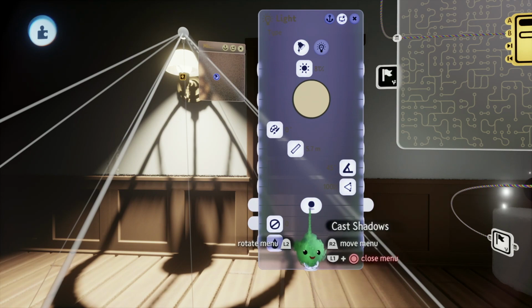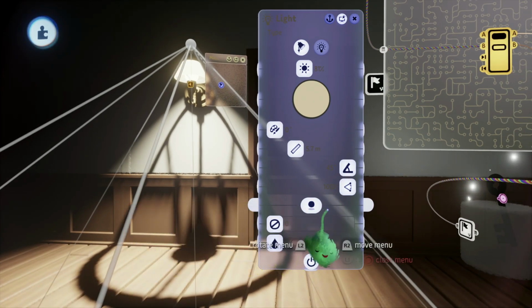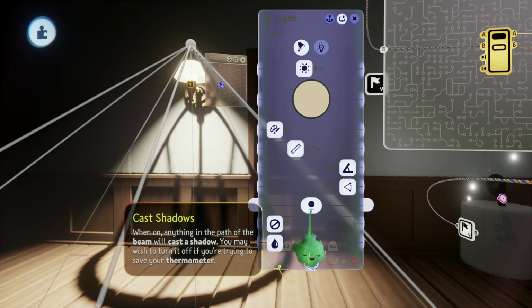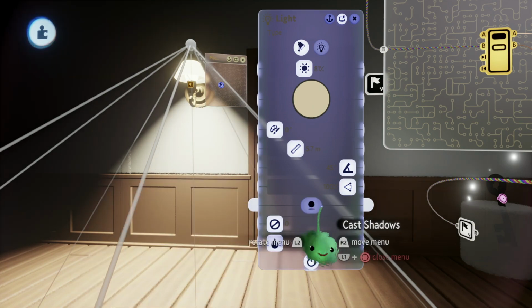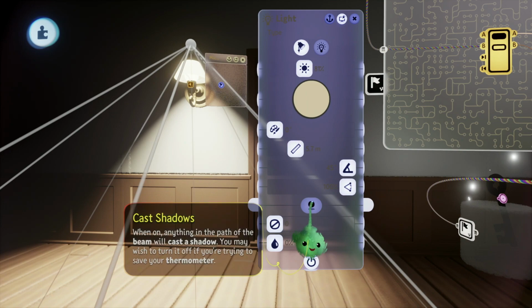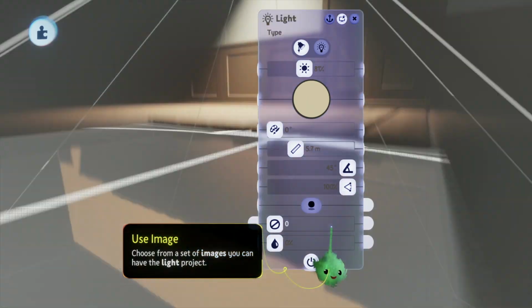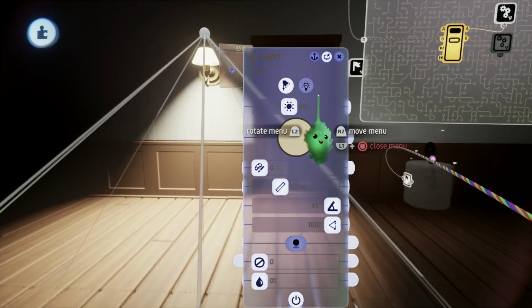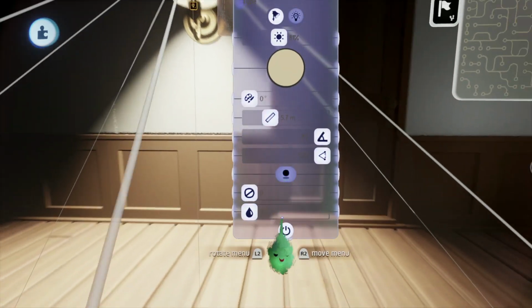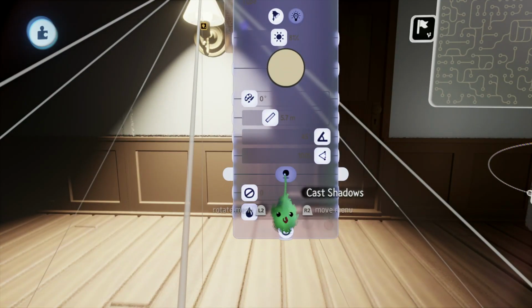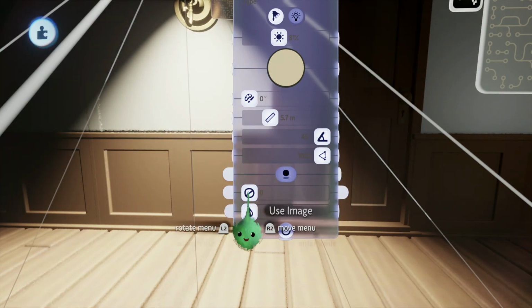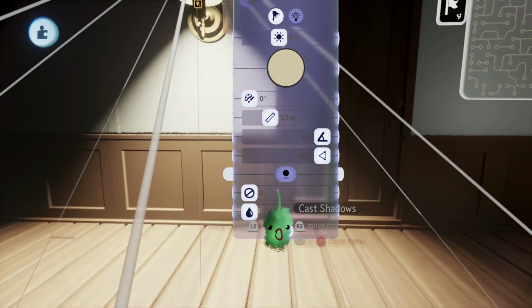But another thing you can do is if you don't want it to be impeded by any object, like if you don't want it to cast shadows, you can just turn this off. There are, of course, a few downsides, like it'll shine right through the floor if you have another room below and things like that, but in some cases it's definitely viable. It still looks pretty good.